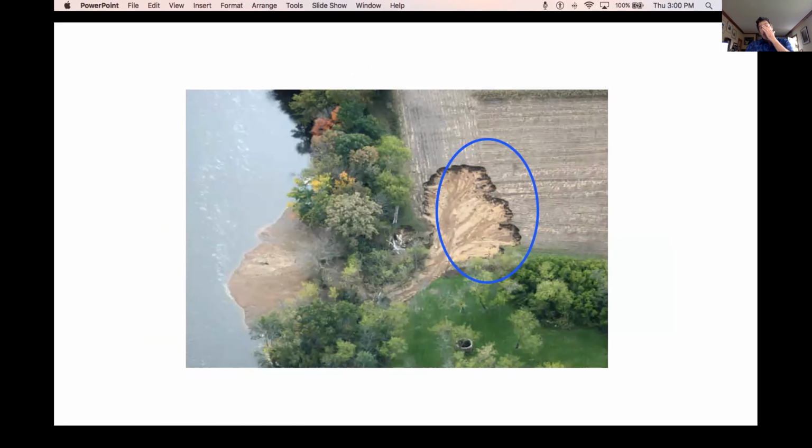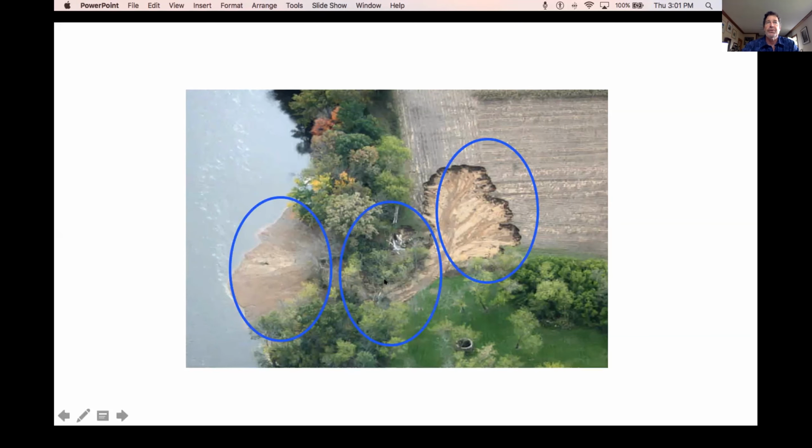Here's a big one. This is basically the Merrimack River. They plowed the field right to the edge of the riverbank. No trees to stabilize the water. It started as sheet erosion, went to rill erosion, went to gully erosion, and then slope collapse because of the steepness. This is Lane's balance. How is that going to create equilibrium? You see that delta out there? The delta is expanding as the water comes down this steep slope.